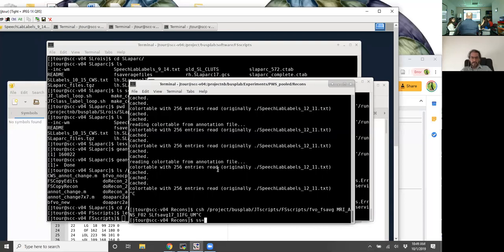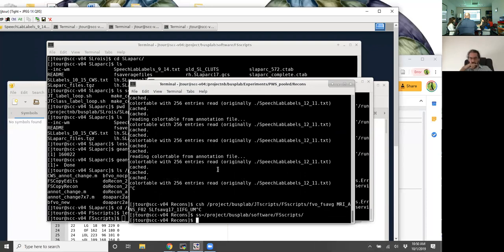So rather than having different scripts that you keep copying all over the place. I mean, sometimes it makes sense to do that because things are highly individualized for a study. But you can point to, say, that directory, use lab software FS scripts, and then in this case, this, and you can change the script. You can make it a bash script if you'd like.